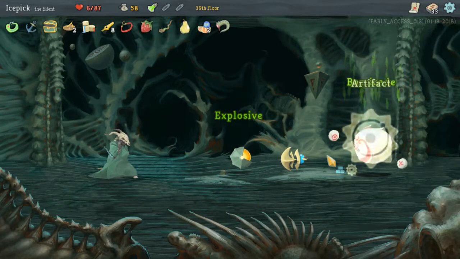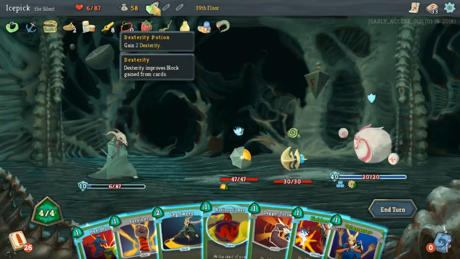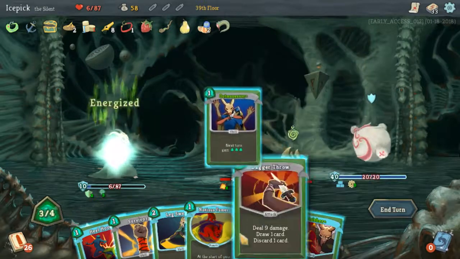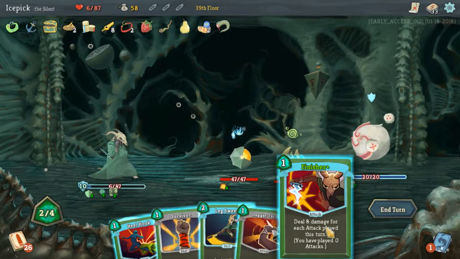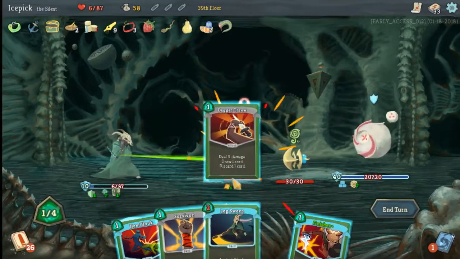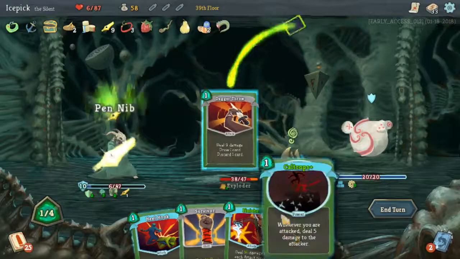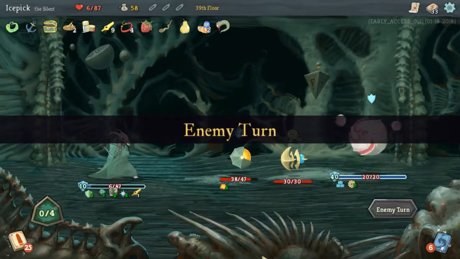Oh, a fight. I was really hoping for not a fight. Well, it's this or nothing, so definitely using the Dex Potion right to start with. Got my Noxious Fumes to start with, which is great. Go ahead and dagger throw this guy. Caltrops is great. Get that out there. It was a pretty nice little buffing turn.